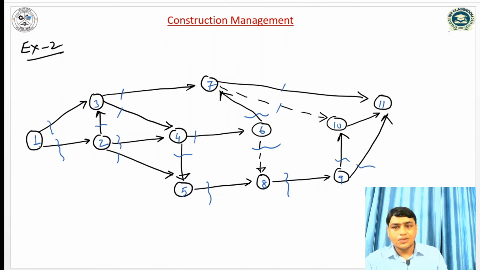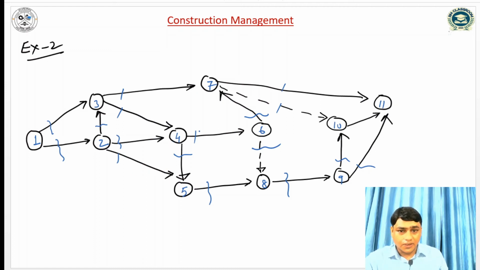Once again I am telling, this is event 1, and remove all the arrows from event 1. So either it will be 2 or it will be 3. If I number as 2, one incoming arrow is there, so it can't be 2. Then once again remove all the arrows from 2, so it will be 3, because it cannot be the other one since one arrow is coming here. So this will be 3. Once again remove the outgoing arrows, so it will be 4.